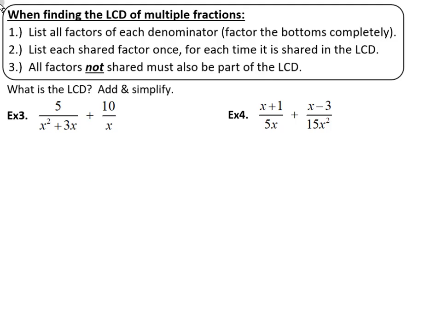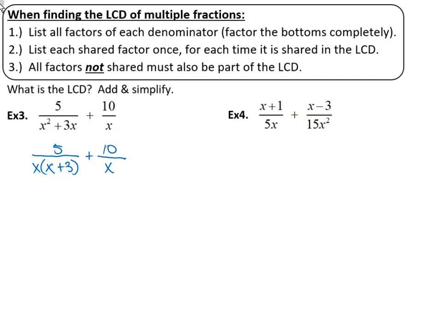And our least common denominator was 6x. Okay, so let's try this again. Example 3 here, we have some denominators that need to be factored. In our first one, we have a common factor of x in both terms. So we're going to divide that x out of each term, which would leave me with x plus 3. Okay, so there's our first fraction. Our second denominator just has x, so there's no factoring we can do there.